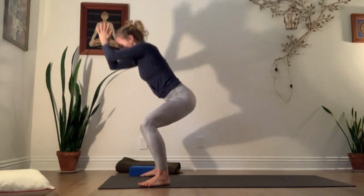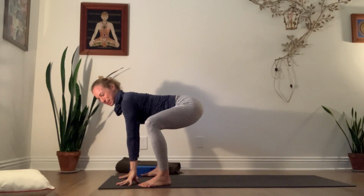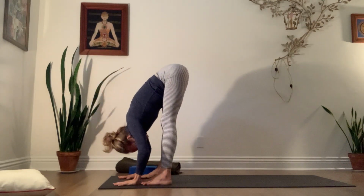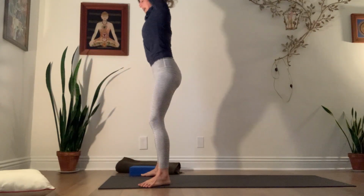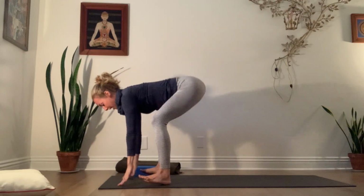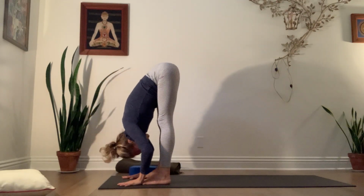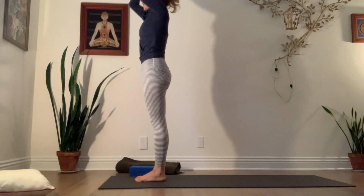Exhale, toes out, Malasana. Ardha Malasana, pulling your fingertips back. Exhale, Uttanasana, one more time. Inhale, lift up. Exhale, spin out, drop in. Inhale, lift halfway. Exhale, forward fold. Come all the way up, inhale, step your feet together. Exhale, hands to your heart.